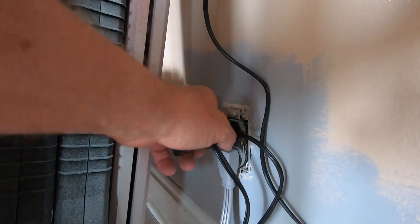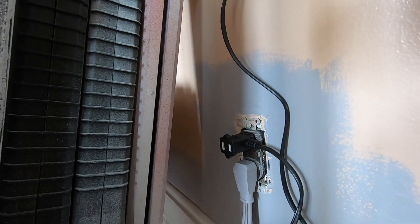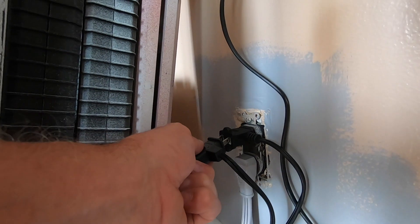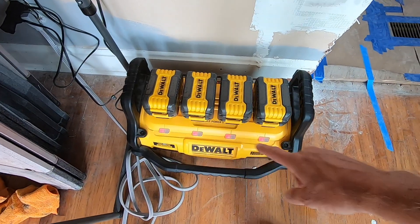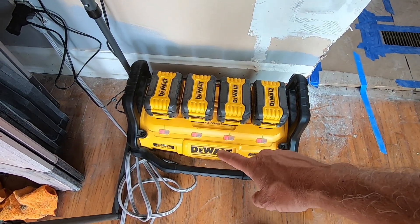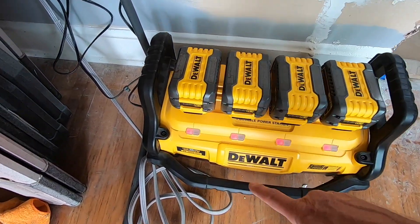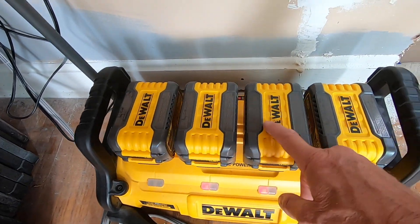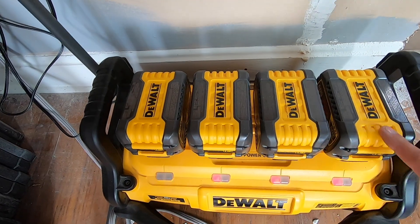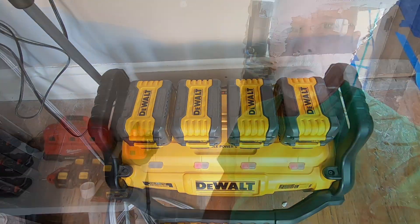The plugs are where you can double stack them — see that? So you can do that if you want to double stack them. I also have this DeWalt power station, and it's charging. I have this full of 12 ampere batteries, so I've got power for days. When we go to this new construction site, we've got plenty of power, plus we've got a way to charge up four batteries.